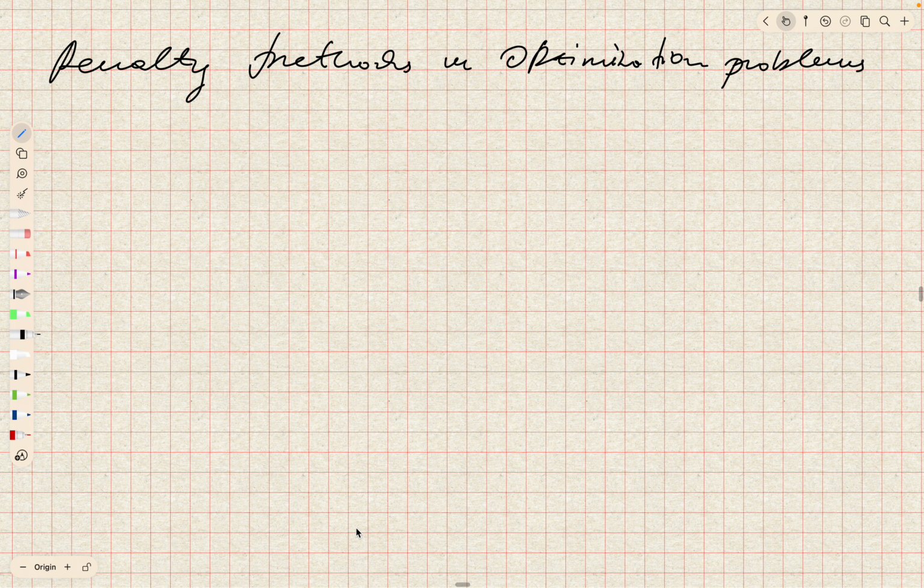Okay, this is the basic idea behind incorporating the constraint into the objective function to get rid of the constraint and turn it into an unconstrained optimization problem. And I will write a couple more things to explain how we do it.